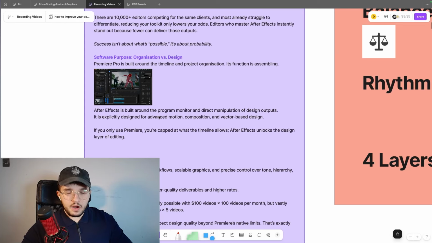So even when you're creating, psychologically you feel so free and happy, and it's so much easier to focus on your design. But in Premiere, if someone told me to make the same designs I make in After Effects, I would kill myself. It is so difficult to use that software. Not because I don't know how to use it. I still use it for editing, my cutting, sound effects and music and everything but my motion graphics. So After Effects accommodates the program editor. Premiere Pro accommodates the timeline.